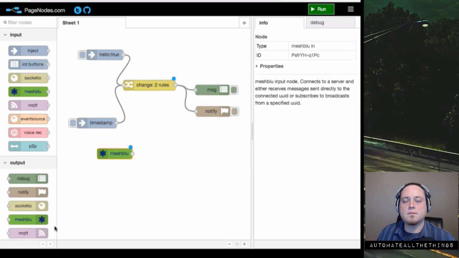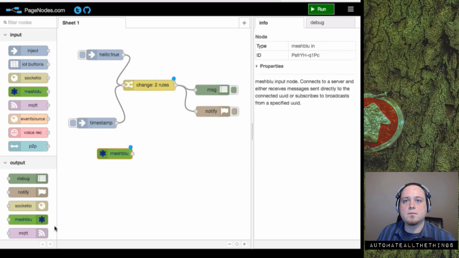But the way we've been doing JavaScript to interact with the Arduinos is that they have a firmware that we're sending specific commands to. And that we can do from PageNodes. We can very easily send messages that are formatted correctly so that the Arduino knows, turn the wheels on the robot, reach its arm over, grab the thing, do all of that.